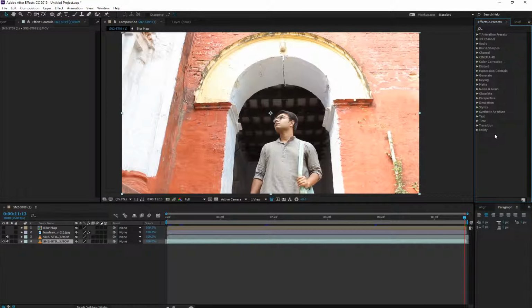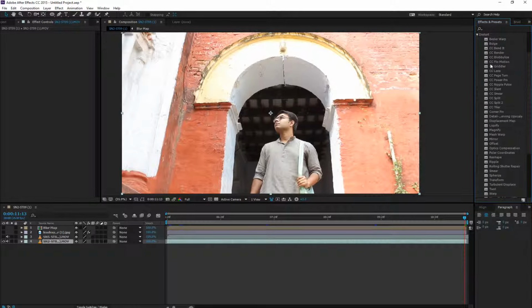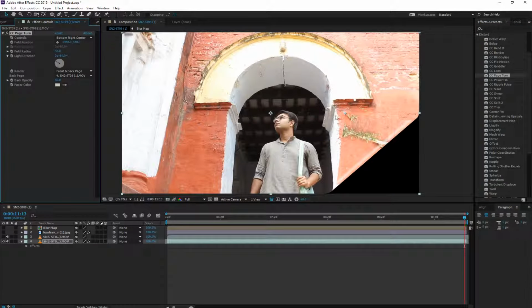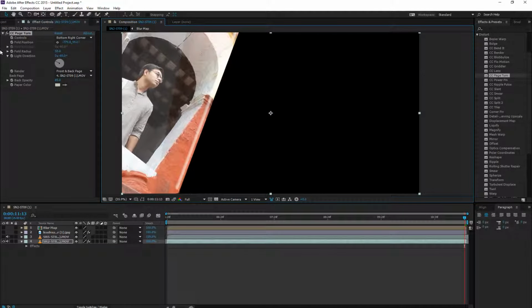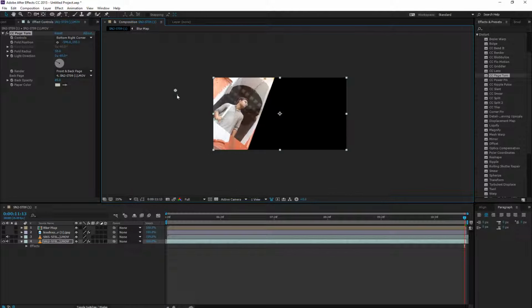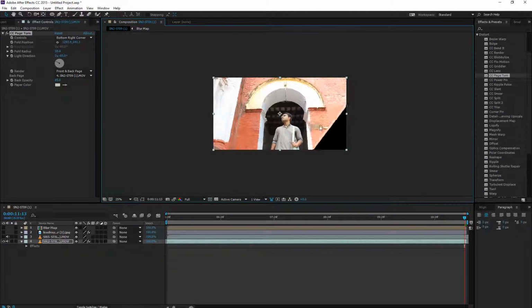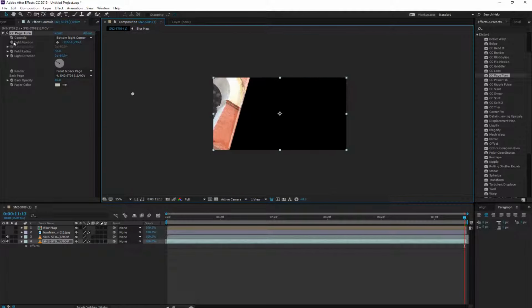After that, let's use CC Page Turn. Maybe you are going to need it. So you get this thing and you can turn the page. And obviously this value is animatable.